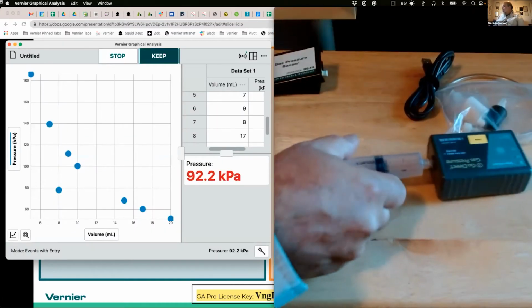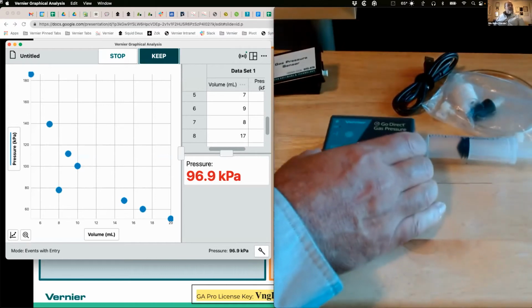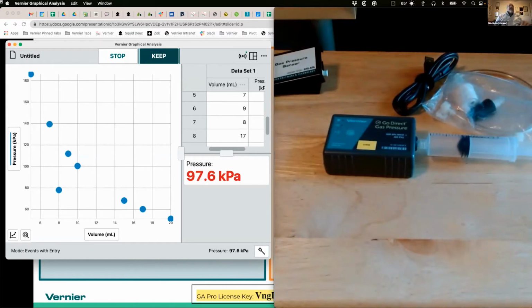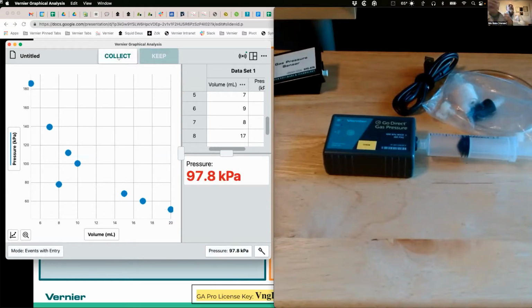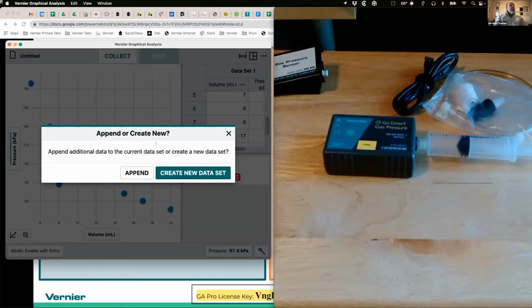Okay, so here's the deal with Vernier stuff. Once you're done collecting data, then you would tap on stop. Now, there's a couple of things to think about here. Like my students, I would tell them, don't tap stop until you're finished. And then they would go, oh, Mr. Hism, I forgot I need to do more data. So they would tap collect, and then they got these 2 choices. The big green one looks like what you want, but if you want to add data to your set, of course you would append. Some of my students didn't know what append meant, but you can do that, obviously.